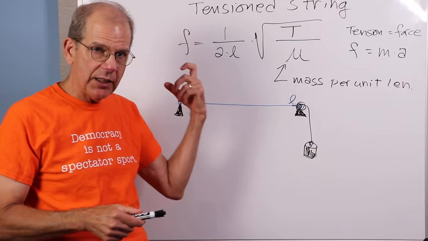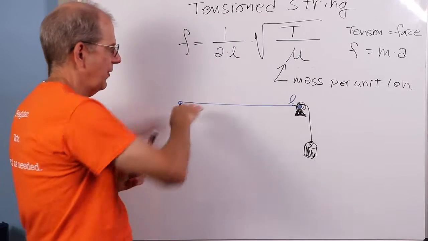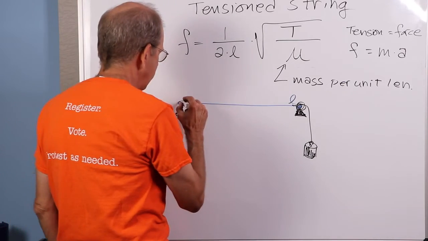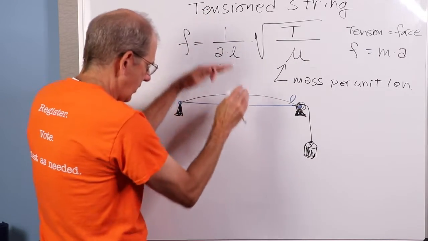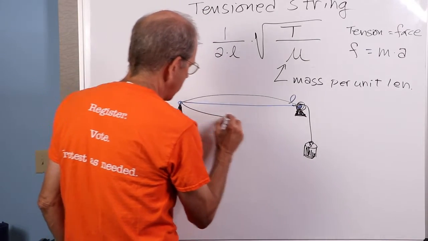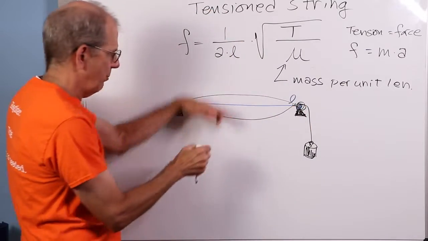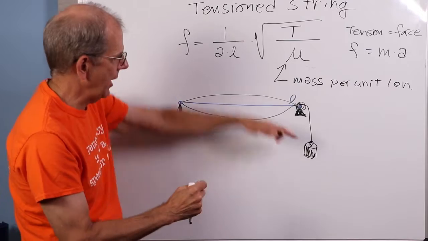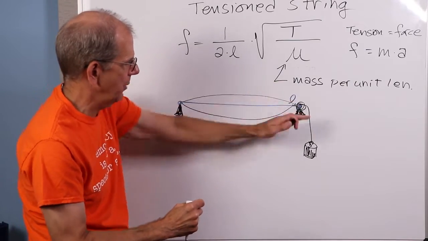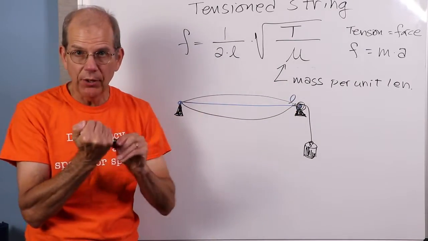So when I pluck this, it's going to vibrate. It's going to swing back and forth, right? It's going to swing up like this and then come back down and swing down like that, right? So it just goes back and forth between those. You could just imagine that thing bowing back and forth like this as it's vibrating. That's the fundamental.